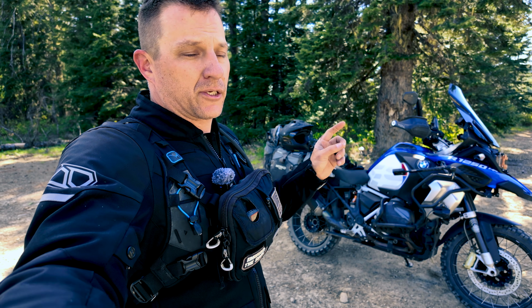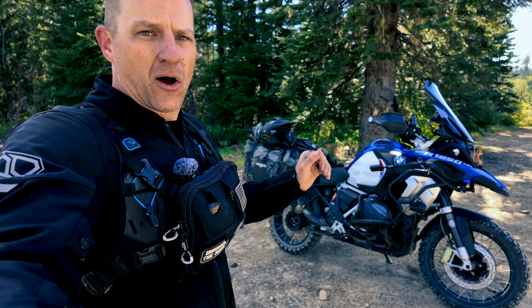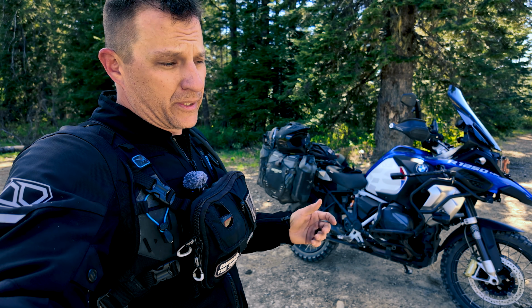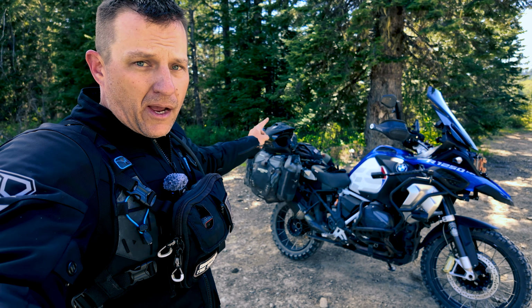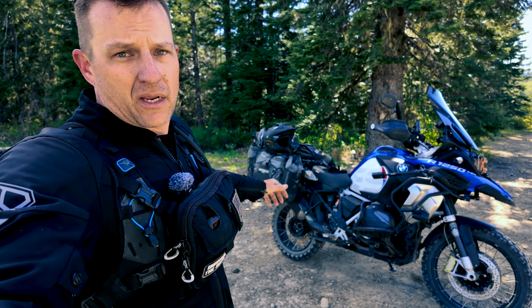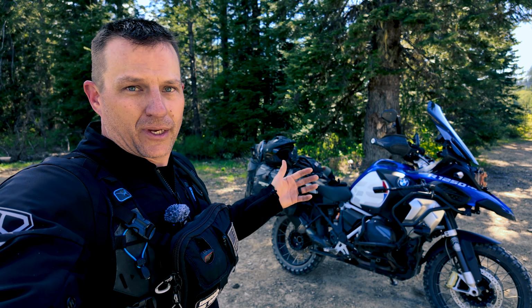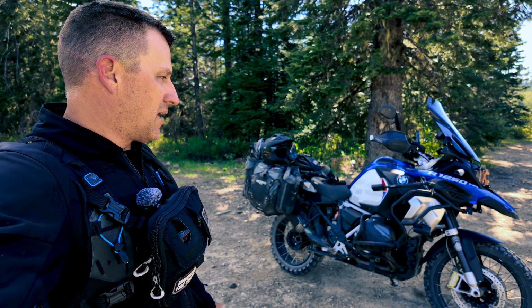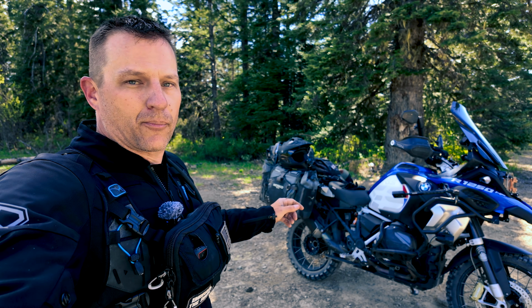However, not so plush that it feels like it's going to bottom out, or it's too soft, or it's giving out in areas. As you saw in the video, I'm hitting things on purpose. I'm getting this bike airborne and off the ground, and I'm loaded down with full camping gear. It's not like I'm riding it as if I'm not actually out here on an adventure, because I am. So if I were you, would I purchase this if you're wanting to upgrade your suspension?